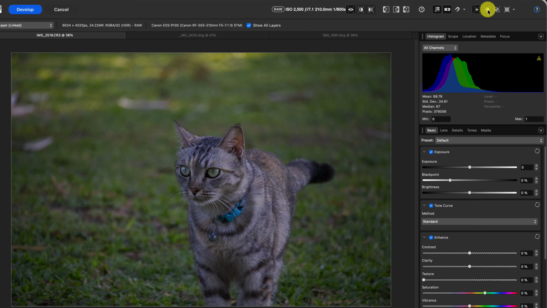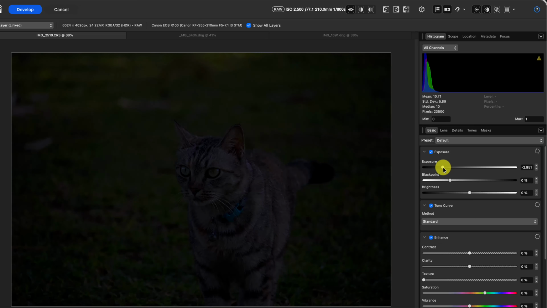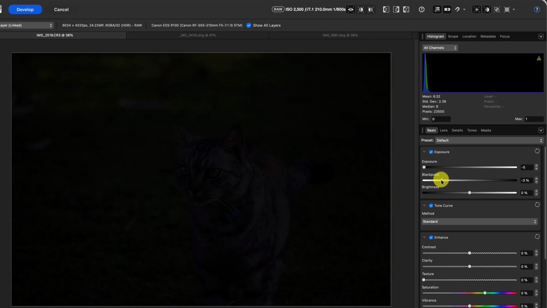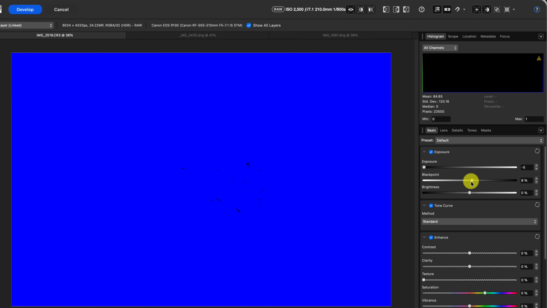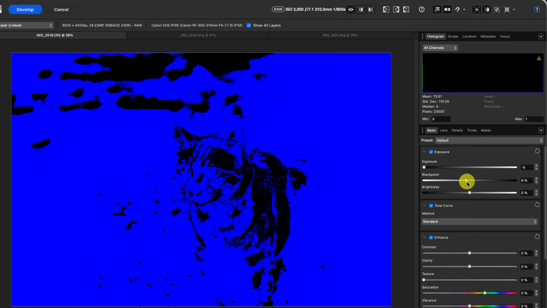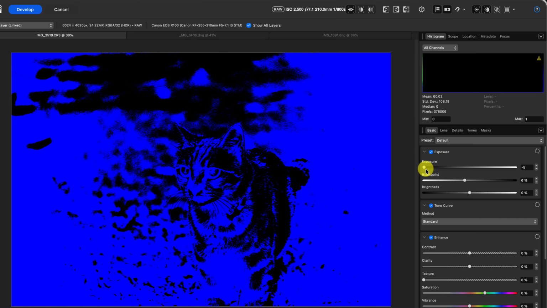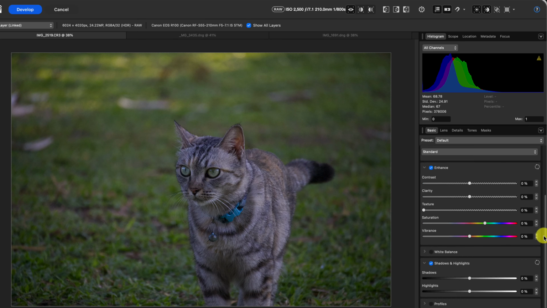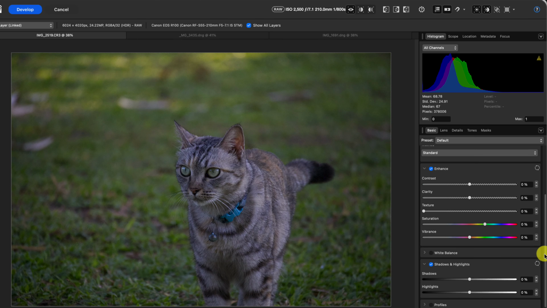And then I can also show you the shadow clipping when it's too dark. When I go like this, it should be coming up blue, but it doesn't. So let me adjust the black point like that. And here it is. So this is when it's pure black, and that demonstrates shadow clipping. Let me reset this here. Make sure this is reset as well.